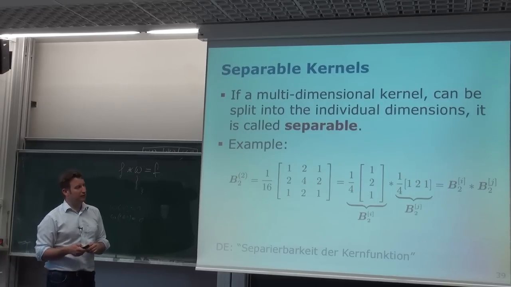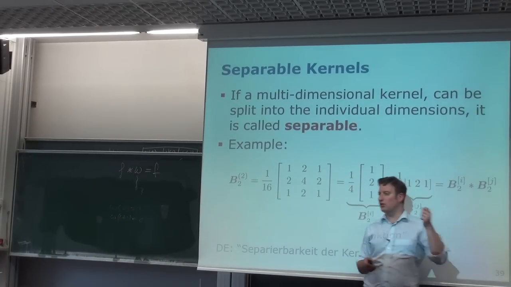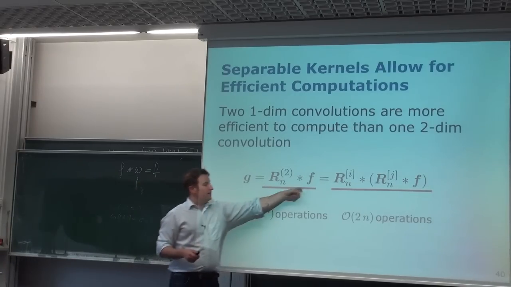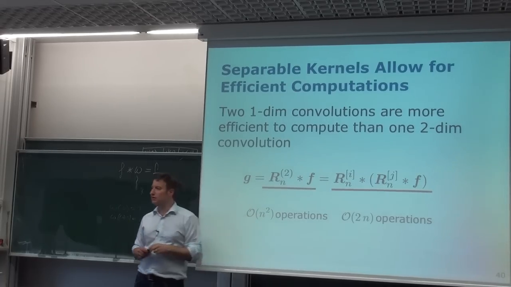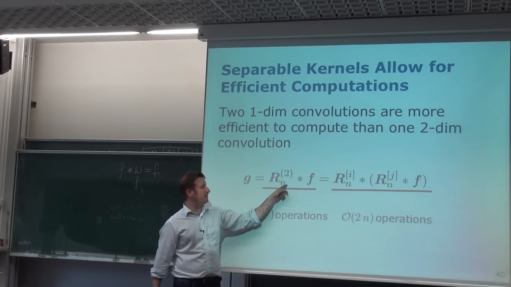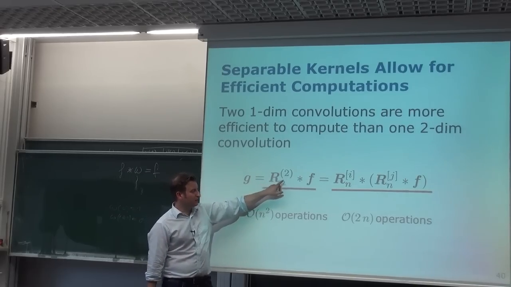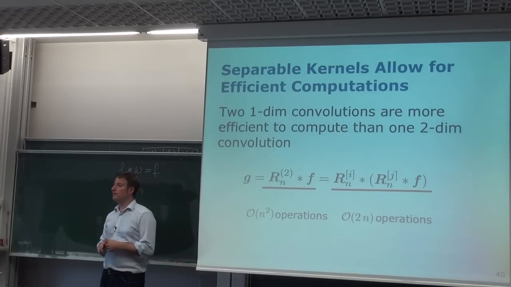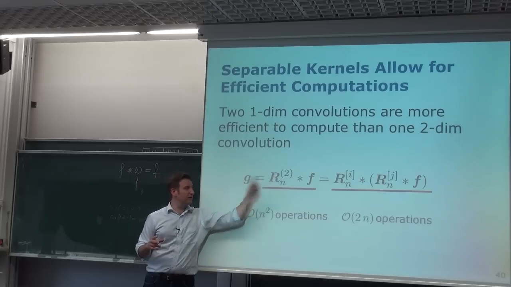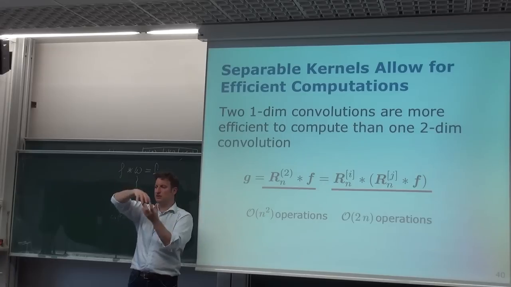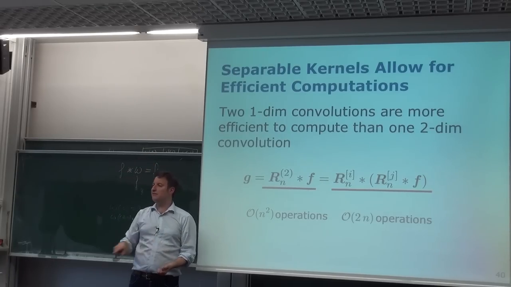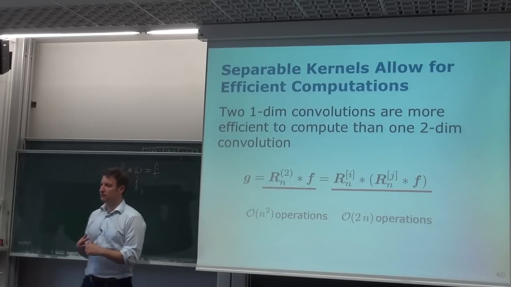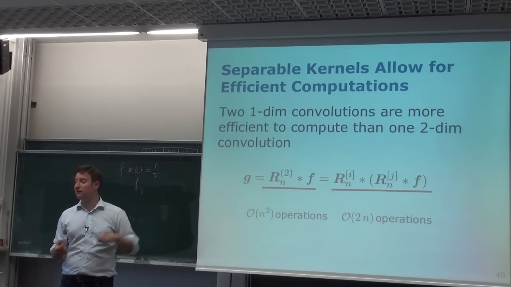And this is important. Instead of computing one convolution in 2D, doing two convolutions in 1D, because doing the convolution in the lower dimensional spaces is computationally more efficient. So this operation requires a quadratic number of operations. And it's quadratic in the size of the neighborhood of the kernel. Of course, it also depends how large f is, but if, let's say, f is constant, so the image size doesn't change, then the number of operations I need to do depends only on the size of my kernel function. So if I have n elements in the x direction and n elements in the y direction, then I have n times n operations I need to do for every pixel. So for every pixel of f, I need to execute n square operations, right? Because I need to touch every single element of this kernel.